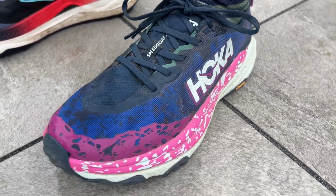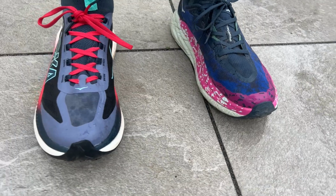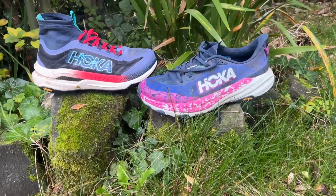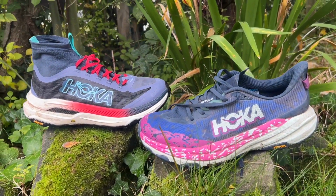It's a very expensive shoe. If you are an experienced trail runner, able to handle the slight instability there and take it up and down mountains and do epic races, then it's the shoe to go for of the two for sure. But unless you have that kind of plan in mind, I think the Speedgoat 6 is just a better option, because it's more practical, cheaper, and just works well on all terrains for all levels of runner, I would say.